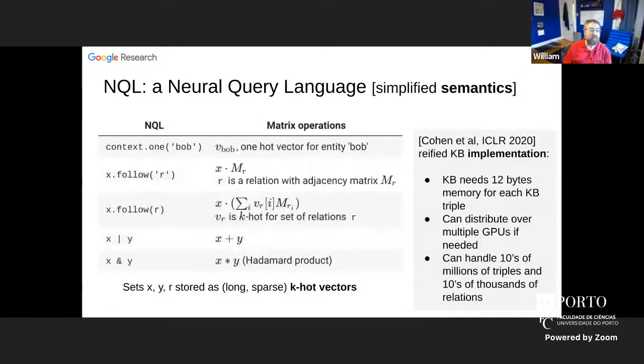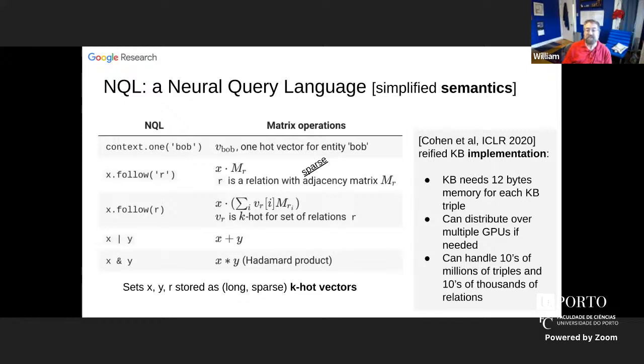So this was the language, and one property of the language was essentially that every operation that was needed in the message passing algorithm for Tensor Log was represented directly in this language. So it was clearly something that generalized the expressive power of that language. Everything, all the sets are stored as these long k-hot vectors. The relations are stored as adjacency matrices, which were, of course, sparse matrices. And this is actually a very efficient implementation.